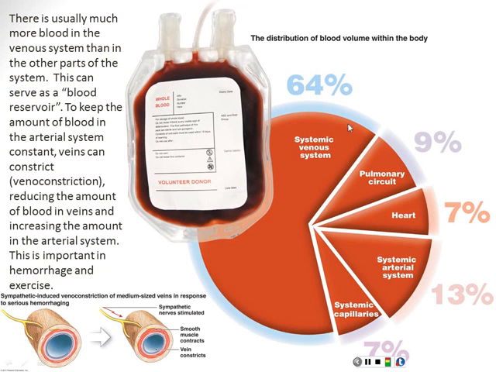But because most of the blood is in the venous system, the body can do this neat trick called venoconstriction. Veins have smooth muscle in their walls too, but it's used for something different. In arteries, the smooth muscle is used to either constrict or dilate a vessel to either increase or decrease the amount of blood flowing through it. For veins, the reason they constrict is not to reduce blood flow, but to just reduce their size.